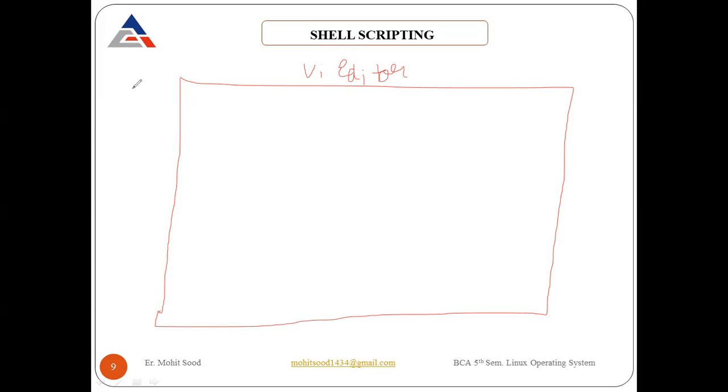So this is our fifth step. Now I am going to write a program in the VI editor. This is the next step, where you write your programs, different types of programs. So this is your VI editor. In the VI editor, you cannot write anything yet. Why? Because you have to press I from your keyboard first.